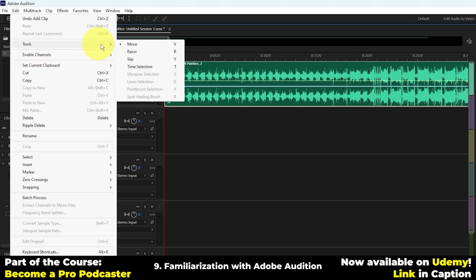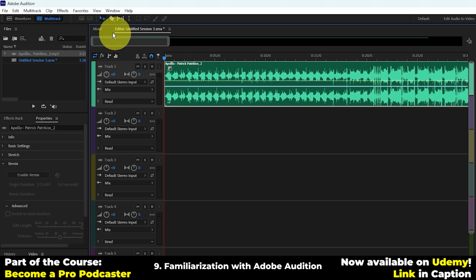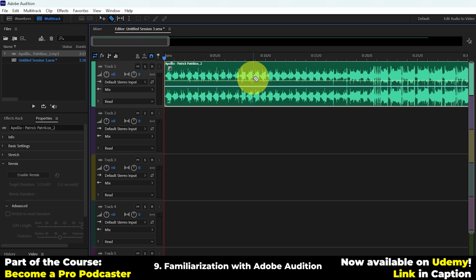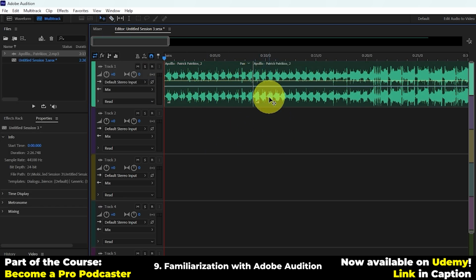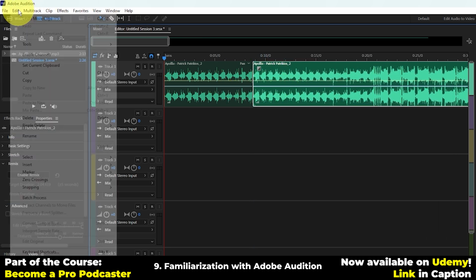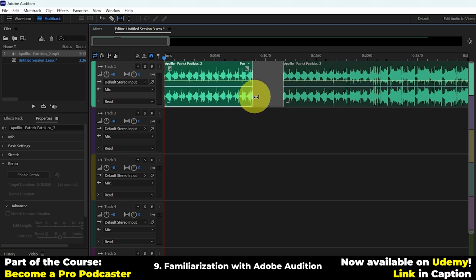All right, now let's go through the editing tools that we have here. For example, first off, we have move. I can use this item to move through this file, as you can see. Then I can use the next item, which is razor, to cut the file in any way that I want. And after that, for example, I can activate the move command, this time using V. Then do something like this, for example. Then the next item would be slip with the shortcut key Y. Let's say we have used, for example, razor to create a specific section. And now you want to move through that particular section, or you want to move something in that section. I mean, for example, as you can see, I'm moving these sound waves around in this section here.